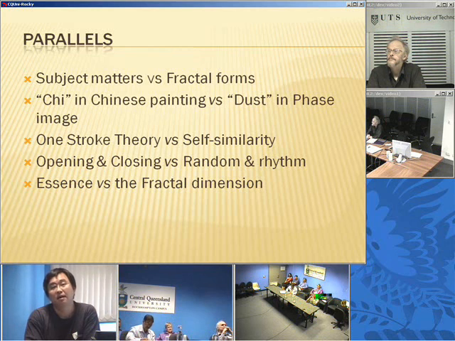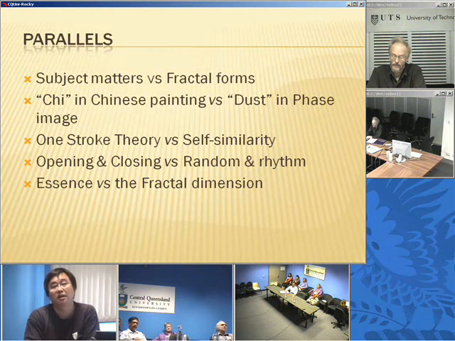And I think my understanding, as you can see before and demonstrate, is that you have to appropriate elemental strokes and then repeat them across the images. And eventually, it will give an overall appearance of the subject matter you want to depict. This is possible because natural forms, according to fractal theory, have this property of self-similarity. Generally, natural forms, or fractal forms, generate and scale themselves according to the original configuration and still bear the original characteristics.